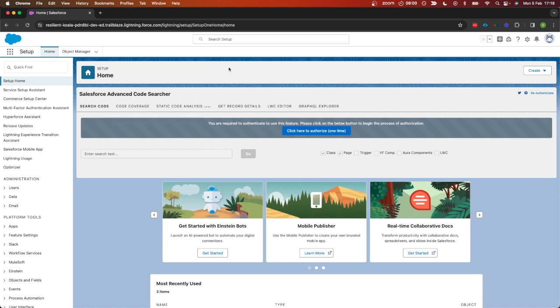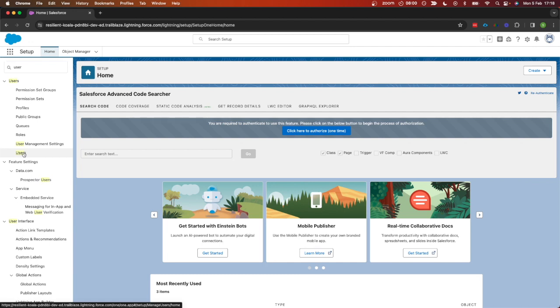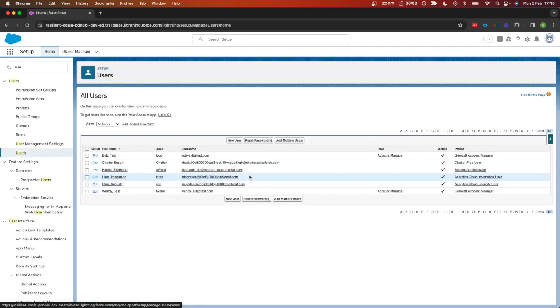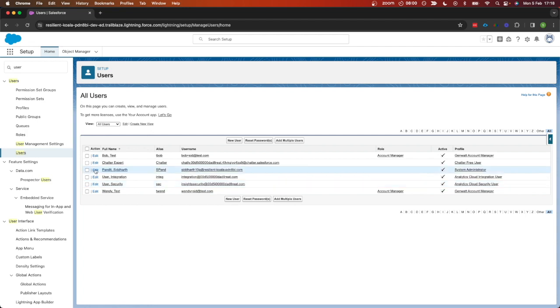All right, so for that, we must enable development mode for the user. So in setup, on the left hand side, search for user in quick find and then click users. After that, click on edit beside your name.